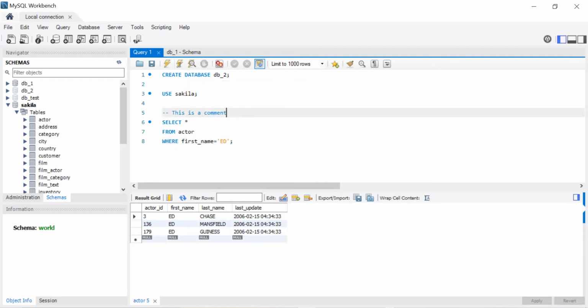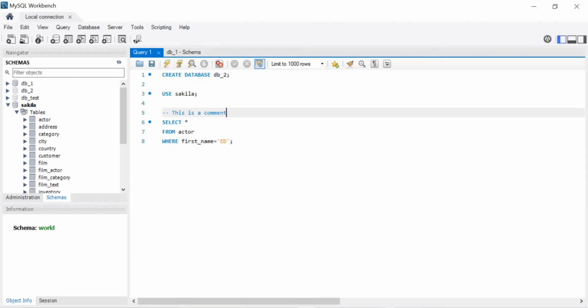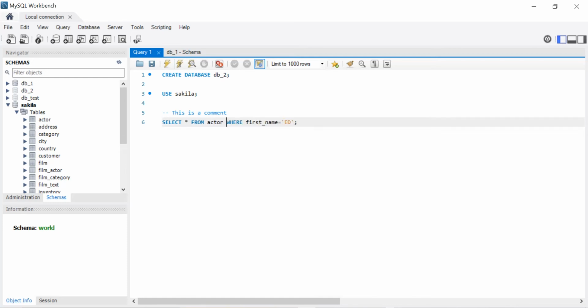So we execute that, and each word can be on a separate line. For example, you write select in one line, then you write from your table, then you write your condition. It is better than putting everything in a single line. It is possible, but it will be clearer if we put each word in a separate line.